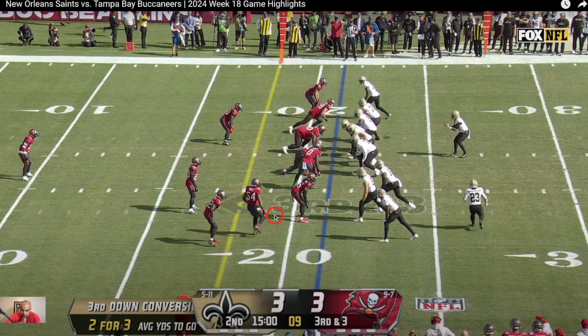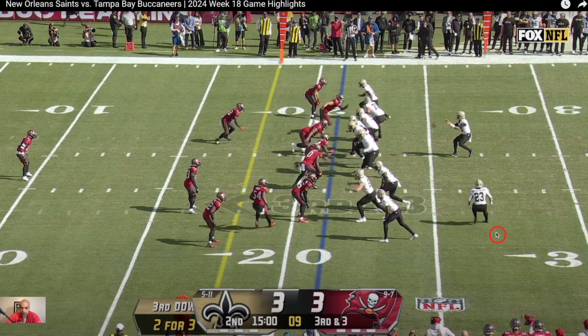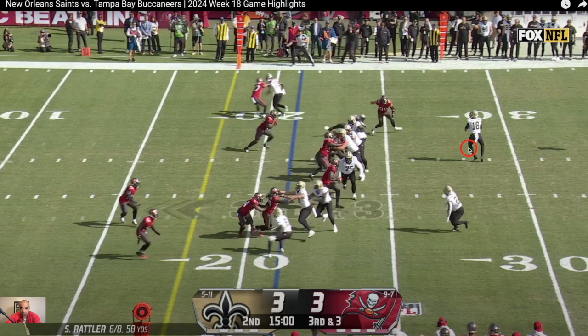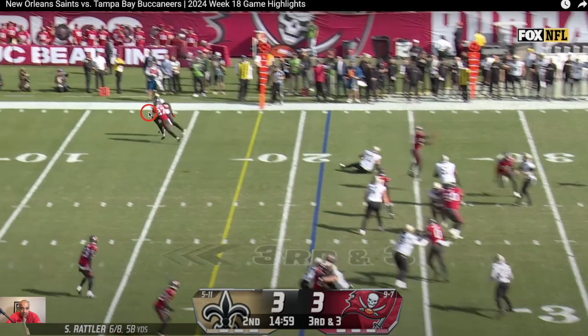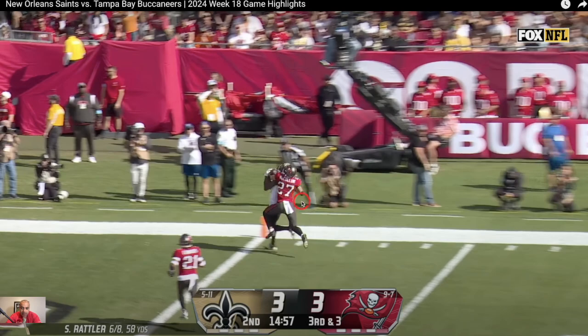So Rattler had a nice scramble to set up this 3rd and 3. I love this play call right here from the Saints. So you showed that this could be a quick screen right here to Clyde Edwards-Helaire. You see everyone running over here. Safety over the top is brought over here on the screen as well, and Rattler throws the go ball right down the sideline to your best receiver, and look at where this ball is placed. Okay, bang.